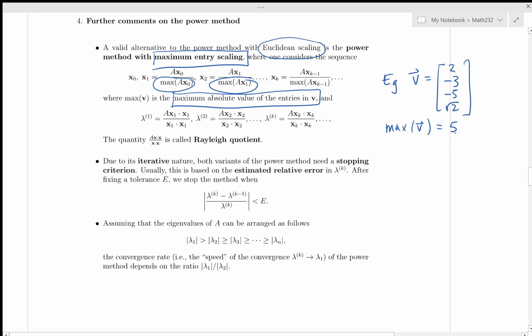I mean, one stopping criterion would be to say, well, I'm going to stop once I don't see it changing very much anymore. So that's this method right here. You see very small changes going from one to the next, under some predetermined amount, a tolerance that you select in advance, and then you stop. Okay, and then analysis can be done to determine how many of these calculations you expect to have to do before you will get to where you want to be within a certain error tolerance.